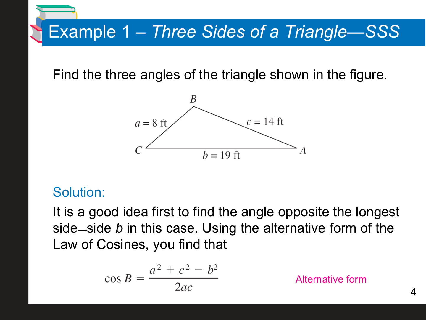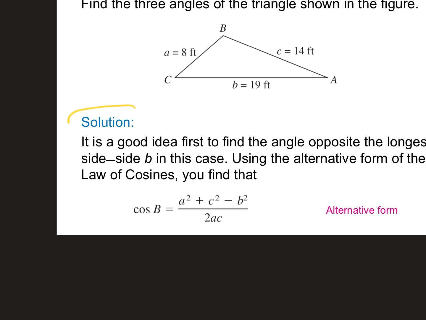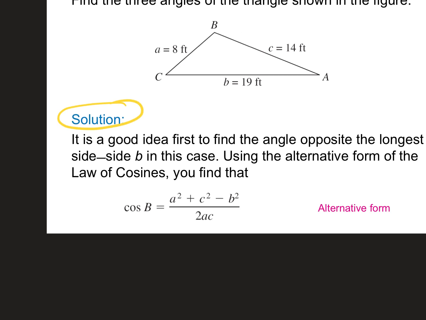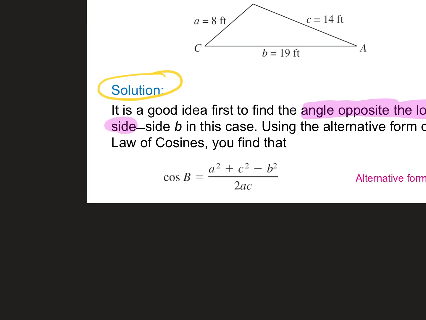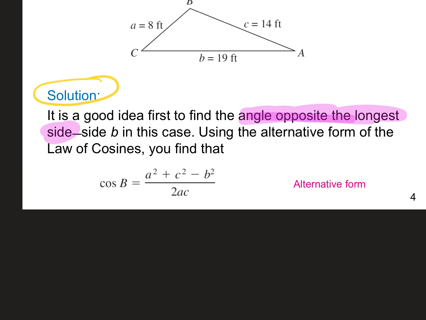Okay. Again, I told you yesterday, it'll say in the problem, using the law of cosines, so it'll help you. But what you guys need to remember, and I kept this here because this is very important, you have to find the angle opposite the longest side first. Always find the biggest angle or the longest side first.